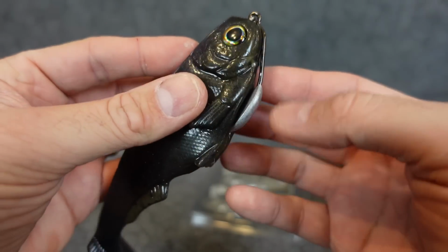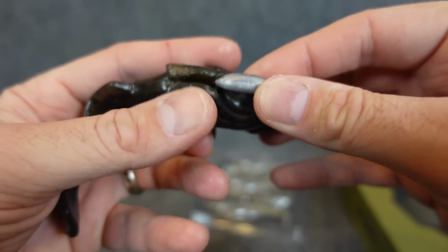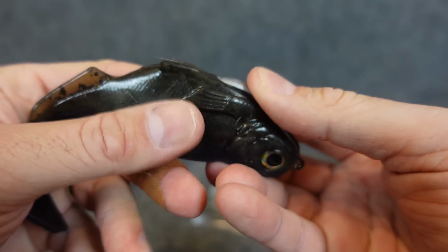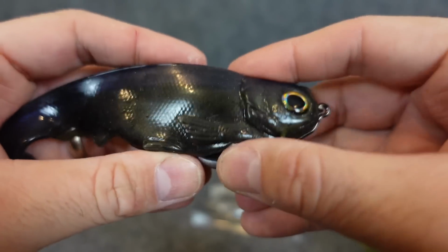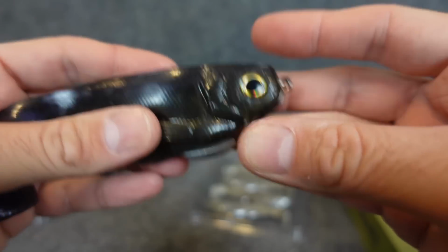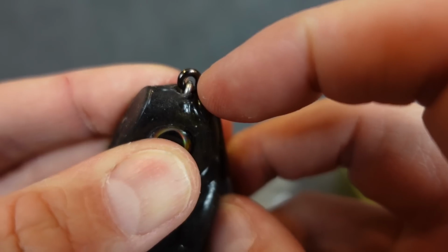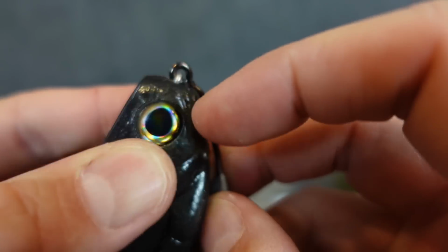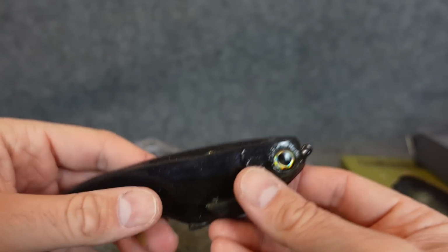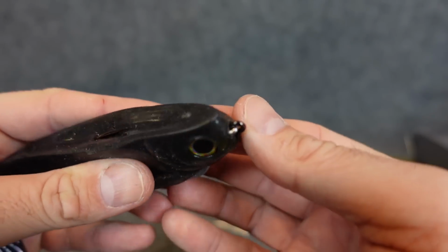These things are awesome. So they designed this around a 6/0 1/4 ounce beast hook, and you can see it fits perfectly in there. It's got a channel for the weight, so the weight sits right in there. This top part up here by the head, I don't know if you can hear that, but that's all hollow. So the head here is hard, and in the front of it, if you can see, it already comes with the screw-in deal there because the head is hard. So it comes with a screw that actually screws into the head of it instead of just a tiny screw that screws into the plastic, which would rip the nose out easy.